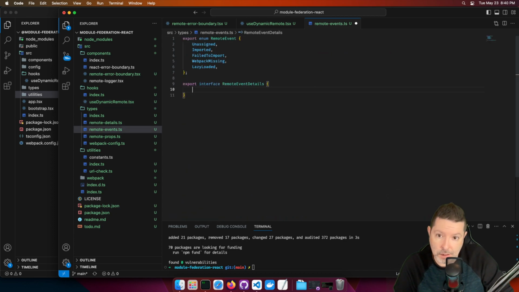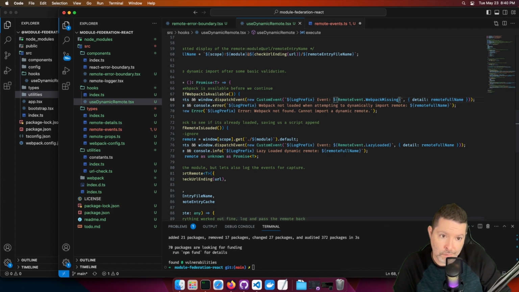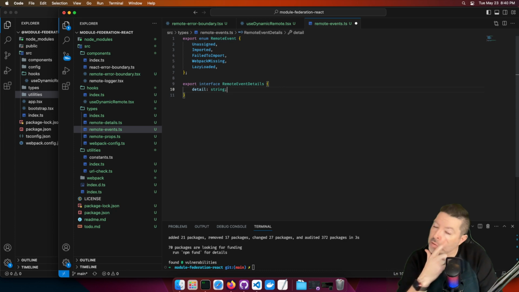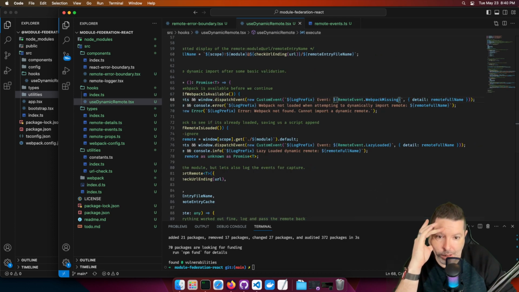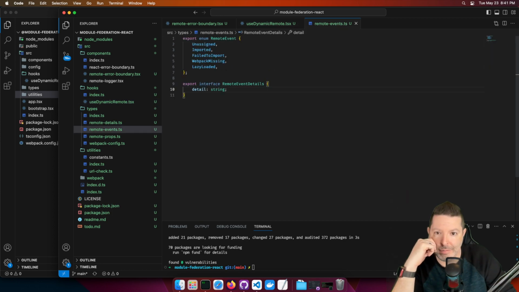So just called detail. What I got here? Is it the remote full name? Oh yeah. So the remote full name has everything in it, which is all of the URL encoding and all that kind of fun stuff. So scope, it's got the module, it's got the URL, and it's got the remote file name. So that'll basically give us everything. So I don't have to be very descriptive here.